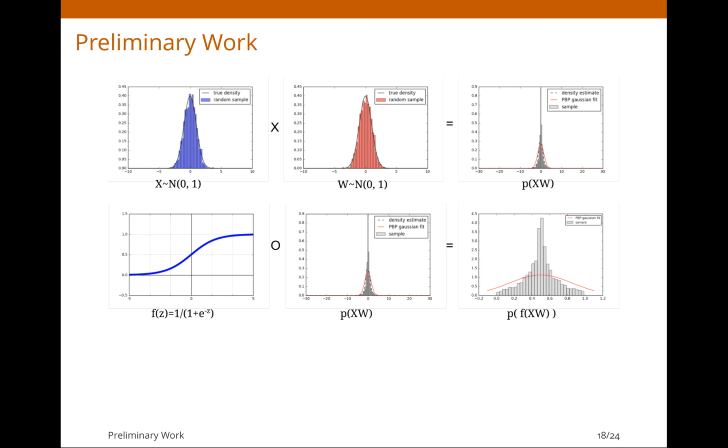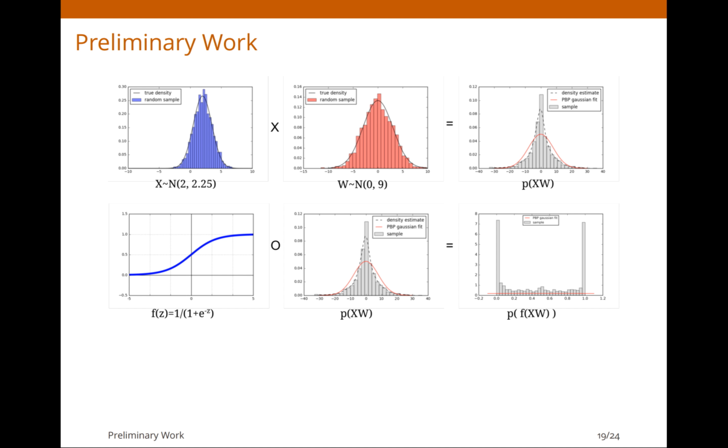And this work really just led into thinking about the approximations that we make in probabilistic backpropagation. So a similar setup as before, slightly different distributions for x and w. And here we see there is a much larger spike at 0 for x times w that we're just not capturing at all with a normal distribution. And so if we use, say, the sigmoid and apply that, the normal distribution approximation on the bottom right is okay. We miss the peak, but the rest of it is okay. The actual values can only range from 0 to 1, and our variance is a little bit bigger, but that's okay.